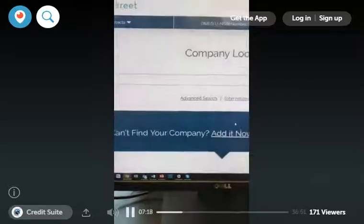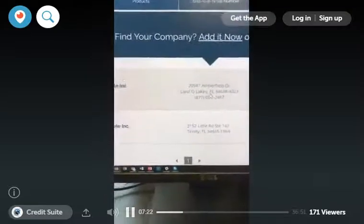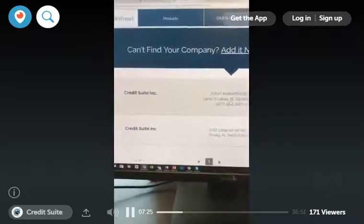If something pulls up, boom, you scroll down and your company name and address pulls up, this is an indicator that they have a credit profile established for you. What you can do at this point is a couple things. One, you could pay for credit monitoring right through whichever one pulls up. If you do a search with Equifax and nothing pulls up, ignore it. If something pulls up with D&B but nothing pulls up with Experian, ignore Experian and only do D&B. Only ever consider pulling a report with one that actually pulls up a result on that search.